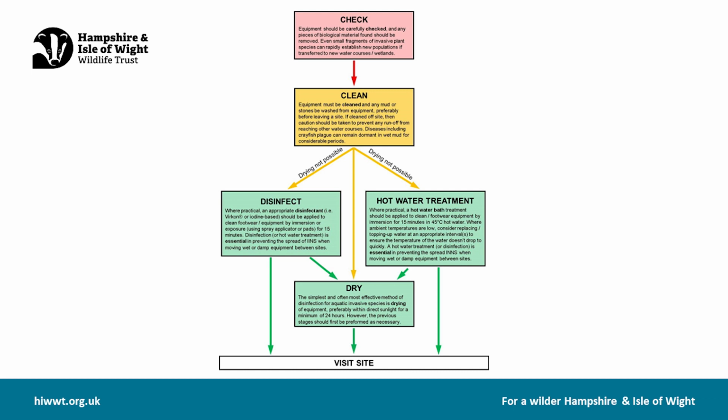Any waders, boots, nets, fishing tackle, buckets, anything that's been into the water, before you leave the site, ideally, you need to check it for organisms and mud, because even small fragments of some invasive plants can propagate from a tiny amount of material. And obviously microscopic organisms such as crayfish plague, you wouldn't see with the naked eye, but they can persist in damp mud or water on equipment. We check them and then clean them as much as you can, also ideally at the site before you leave it, so that if there is anything already there, it just stays there, it doesn't move to another location.